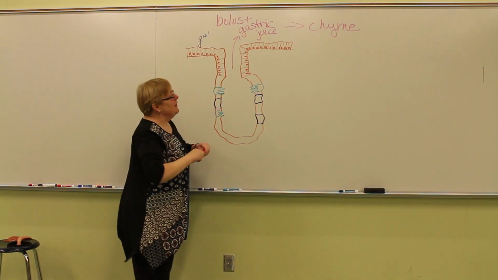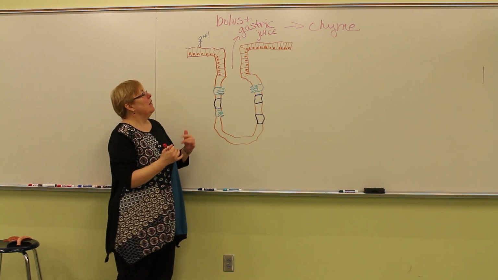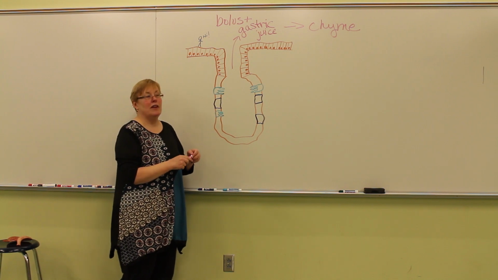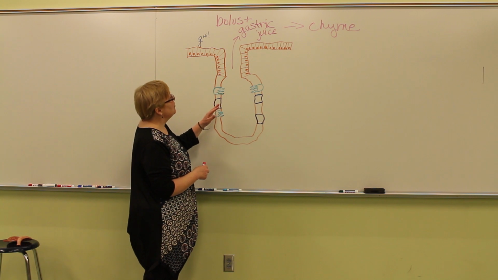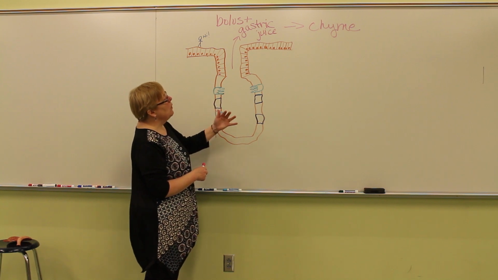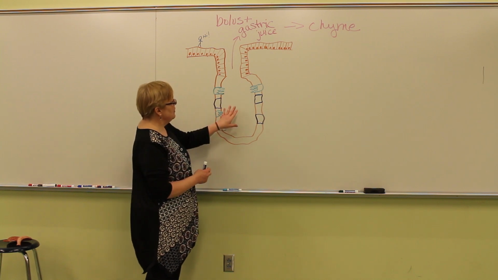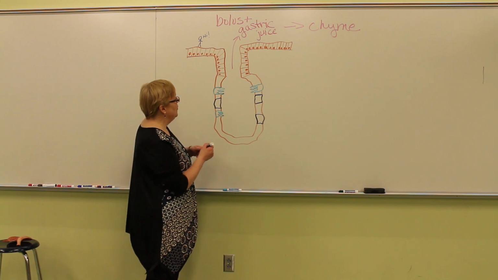Okay, and the chyme is going to be more liquid than a bolus because of the amount of gastric juice that is going to be added. So what is in the gastric juice that is important to digestive activity? Well, it's the secretions of multiple cells, and we're going to look at two main cells here.